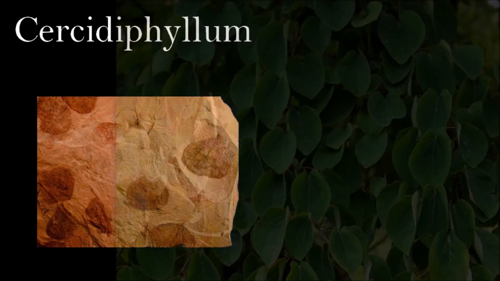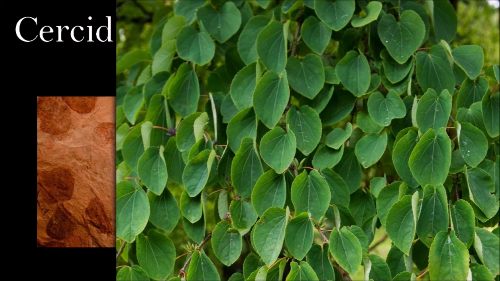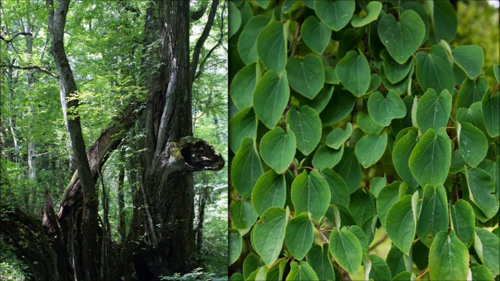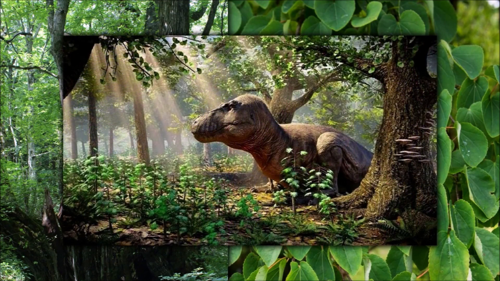The fossilized leaves of this Cretaceous plant, together with other fossils of its fruits and seeds, are very similar to those of living Cercidophyllum. Cercidophyllum is known today from two very similar species that grow in China and Japan; both are commonly called Katsura. Male and female flowers are produced on separate plants. The leaves are simple, ovate, and wider than they are long, with a midrib and one or two pairs of basal veins that curve out toward the leaf apex. Fossil Cercidophyllum-like seedlings from the Paleocene of Canada have been found in their original growth positions, suggesting this species grew on open floodplains during the late Cretaceous and the Tertiary.